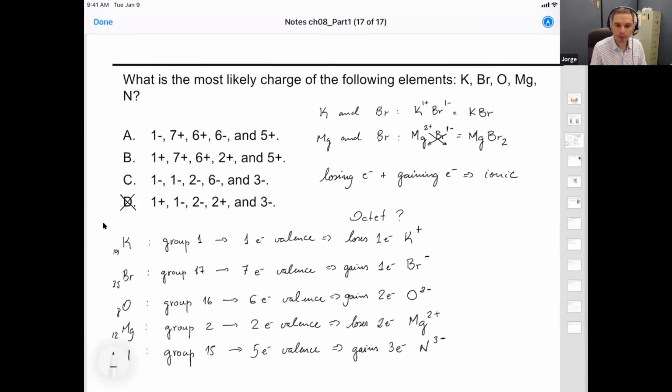Okay, so a quick recap here about ionic bonding. Go back to your notes. Let's recap. You need to know what the charge is. Remember, the charge will be based on filling the octet. The only exceptions are hydrogen, helium, lithium, and beryllium. For them, we follow the duet rule, which is only 2 electrons in the valence. And then when you combine a plus and a minus, we have an ionic compound, and you need to know how to write the formula and how to name the compounds.